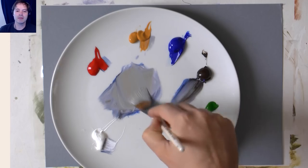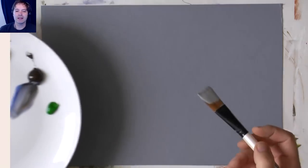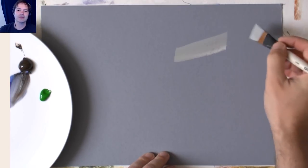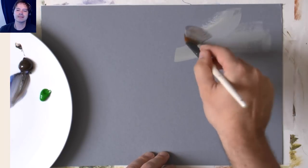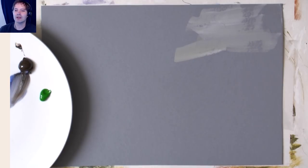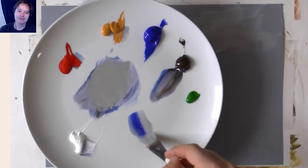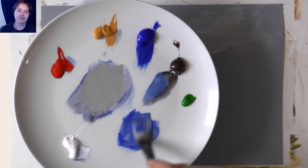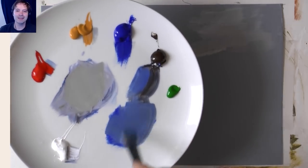So I'm just making myself a beginning of the sky colour. I'm using some grey card. I meant to look at what brand it is. I think it might be Canson, but I'm not 100% sure. I've been getting my card from Hobbycraft, so if you've got a Hobbycraft, it's the card that they have.